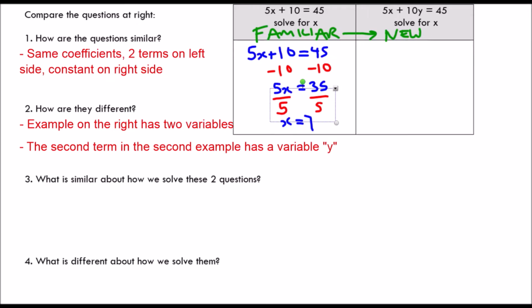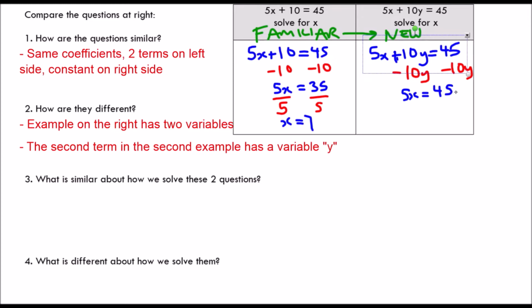Let's do the same thing, but over here. So here, 5x plus 10y is equal to 45. This is a plus sign, by the way. All right, so first thing I want to do is get this 5x by itself, so I want to get rid of this 10y. I'm going to subtract both sides by not only 10, but the y, of course, as well. So subtract this by 10y as well. So again, balancing. Here we go, so I have 5x is equal to 45 minus 10y.